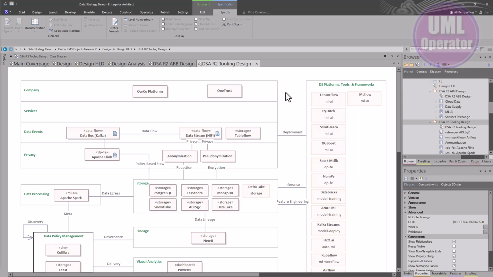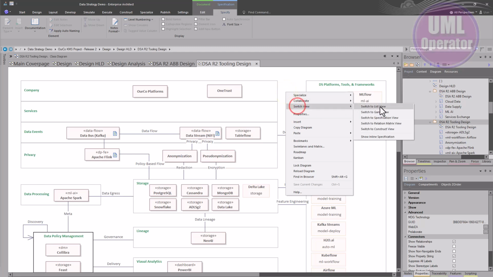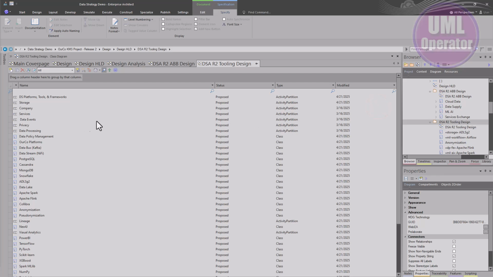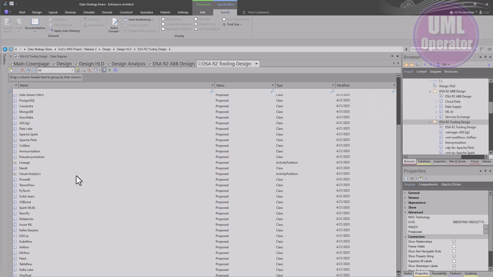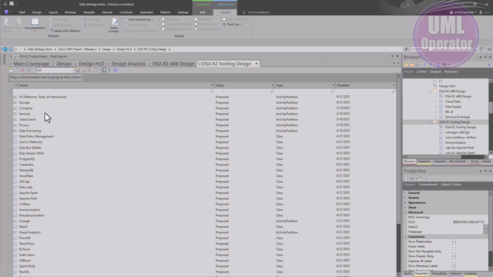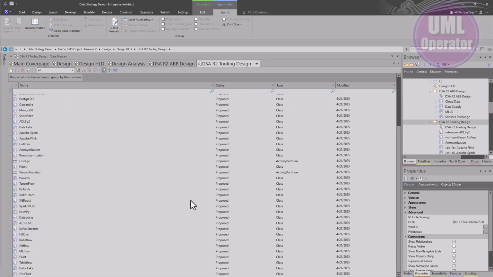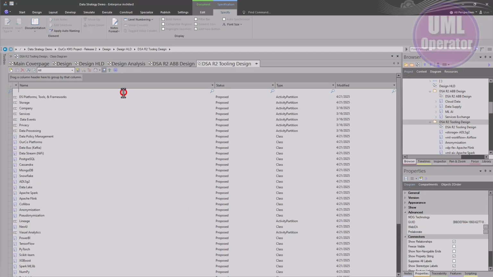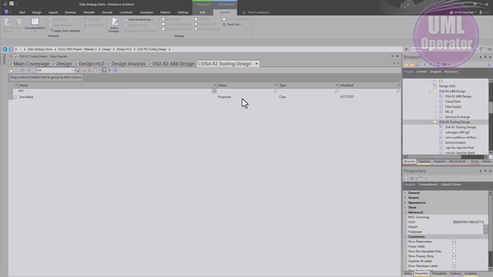So also in this channel, you've learned how to switch views. You can list views, specification view, relationship matrix, and more, right? I like to go to list view, and it's listing all of the applications or platforms or frameworks that are in this. So you'll see we have a status proposed. We can come up here and filter one by one or just go down the list. Let's go to Snowflake, one we just looked at.